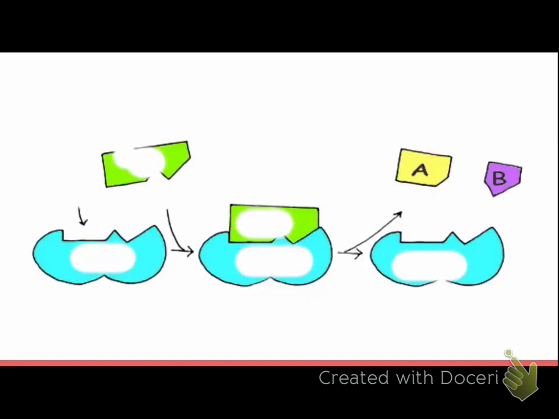So I want to show you what this whole process looks like as a whole and not just a bunch of varied steps. So the first thing is we start out with our enzyme. So here's our enzyme. This green guy is our little substrate. So my suggestion would be to kind of sketch this out a little bit. Your shapes don't have to match the ones on here exactly, but remember that the shapes do matter because the shapes on the substrate must match the shapes on your active site.